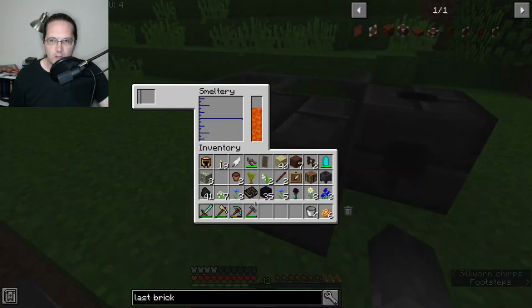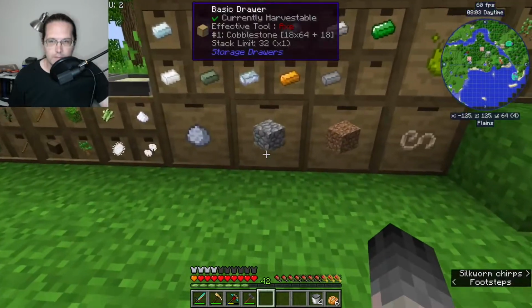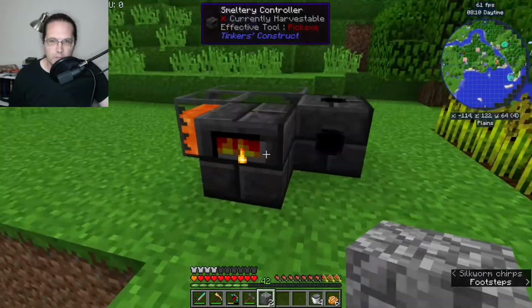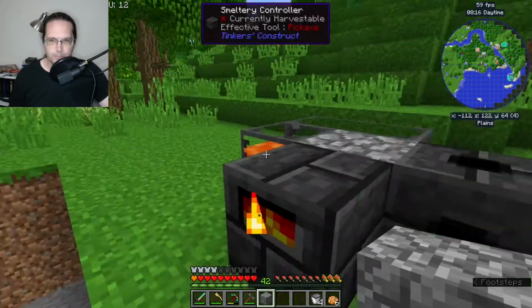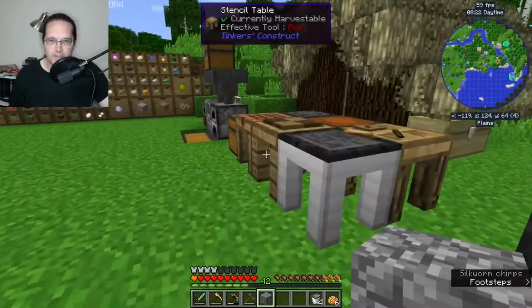And now what we can do is start expanding this. I'm actually going to start working at that while I'm doing some other things, because it's going to take a little while to empty out. But if we take some cobblestone and we toss it in, you can put it in like that, or you can put it in through here. That'll melt and that'll actually make seared stone. And then we can use that to expand the smeltery. And then we'll get all this stuff moved over.